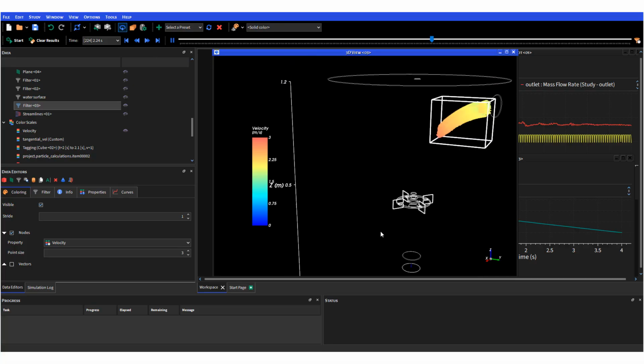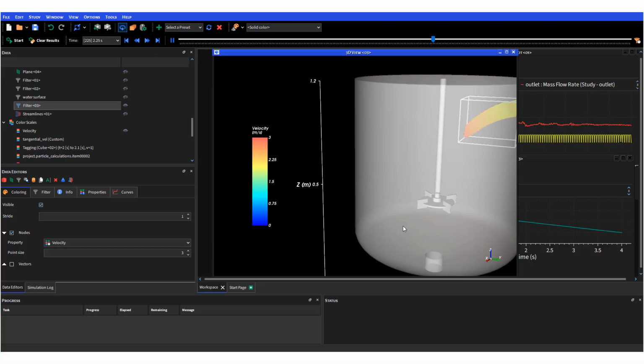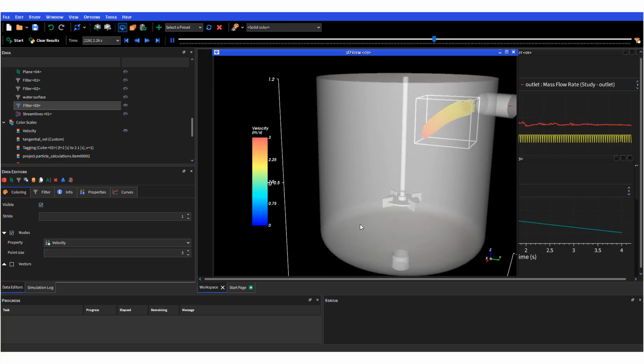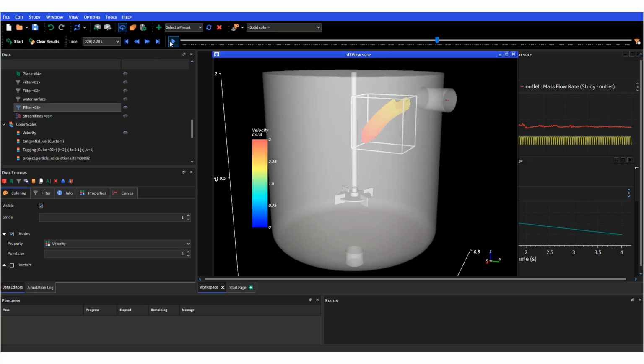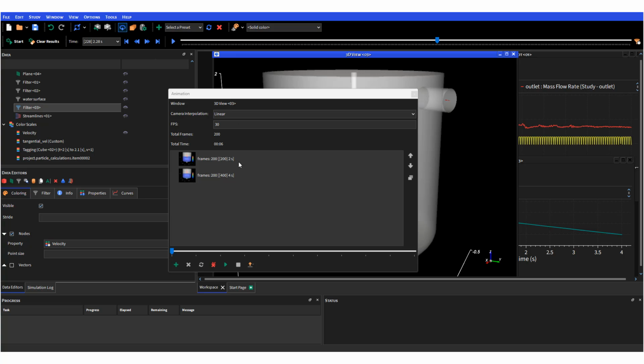One thing is you could basically generate a video for that. So to generate a video, I will stop this for now. You can go into tools, animation, and here I had created a video already.